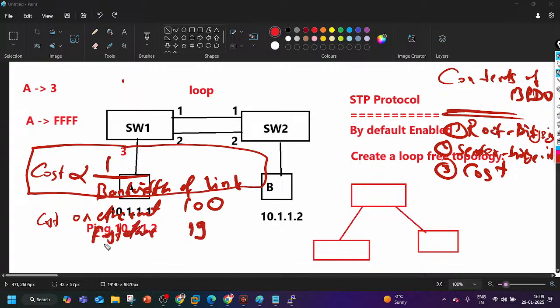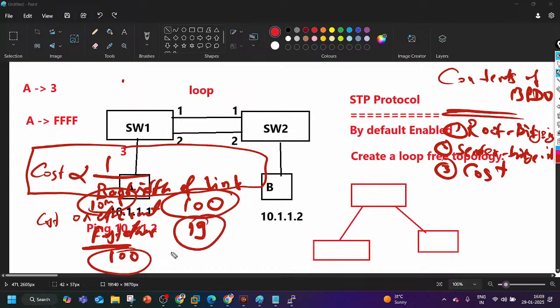You can see the bandwidth of fast Ethernet link is 100 Mbps, and the bandwidth of Ethernet link is 10 Mbps. So if bandwidth is less, the cost value is large; if bandwidth is large, the cost value is small. So cost is inversely proportional to the link bandwidth, and the root bridge always generates BPDU with cost 0.